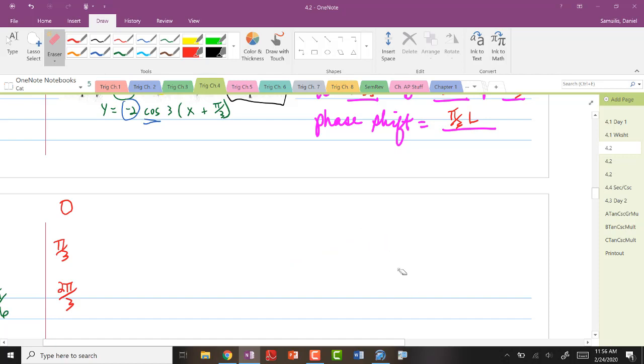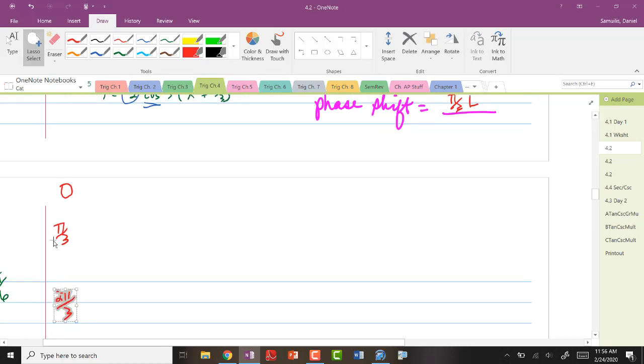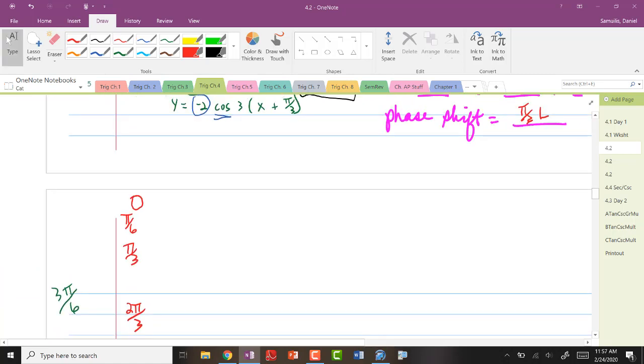To not be able to do that still, even in this class. If you walked in fractionally challenged, you should be less so in this class with my Jedi training. All right? What's half of pi over 3? Yeehaw, by the way, I forgot to say that. What's half of pi over 3? Pi over 6. 1 pi over 6, 2 pi over 6, 3 pi over 6. What's 3 pi over 6? Pi over 2. I'll leave that.